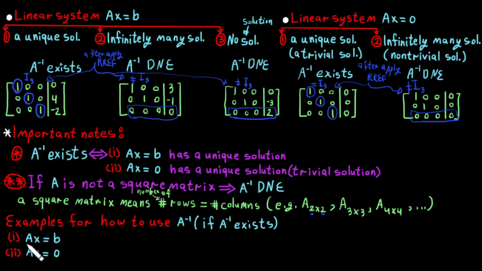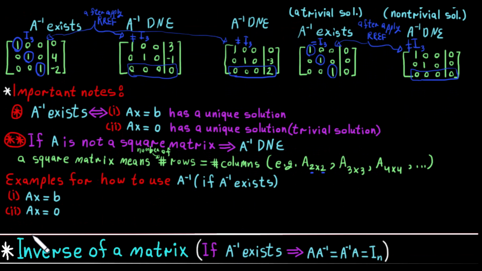But here, we know from the definition that if A inverse exists, then A multiplied by A inverse equals identity. The same thing here. If you multiply A inverse by A, A inverse multiplied by A will be equal to identity. So this is a very, very important definition. You have to keep it in your mind in linear algebra because it's very important. So here we want to multiply from the left by A inverse on both sides.